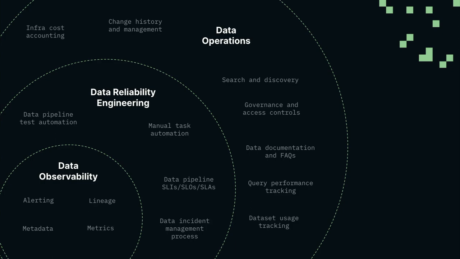Data observability is not all of data reliability engineering. BigEye doesn't magically solve data reliability for your company just by providing data observability, because the important part is that data reliability engineering encompasses the practices and processes you create around this tooling. BigEye creates the signals and can tell you what your data looks like, but your teams need to be bought in and have the processes in place to deal with that information, respond appropriately, treat things in a timely manner, and surface that visibility back up to the business.